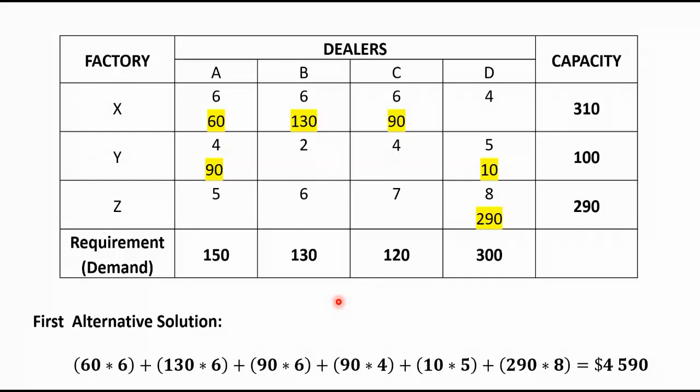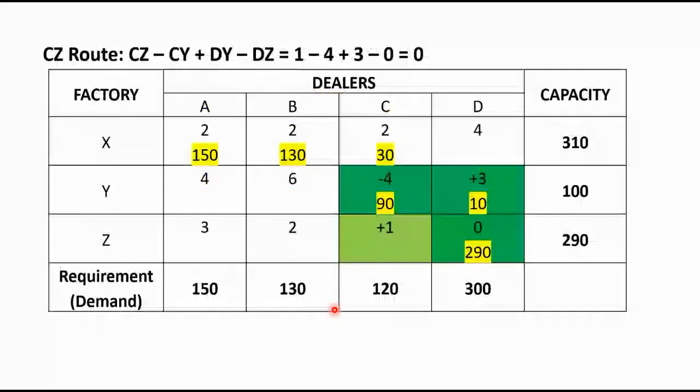Okay, now we're done improvising the AY route. Now, there was a second route that gave us a 0 index, and that was the CZ route. So this was the original solution, and right now we are going to improvise the CZ route, and let's check if it would still give us the same shipping costs. So again, let's look at the negative symbols. So we have -4, and we also have negative 0. It should be negative 0 right here. And as you have seen in the negative squares, the least number of deliverables would be 90.